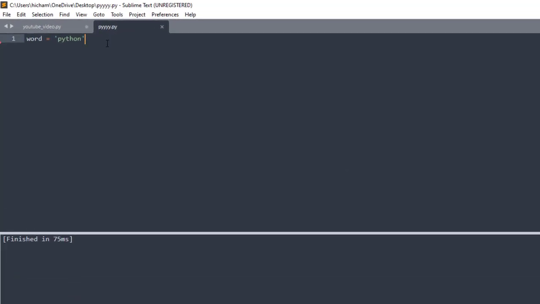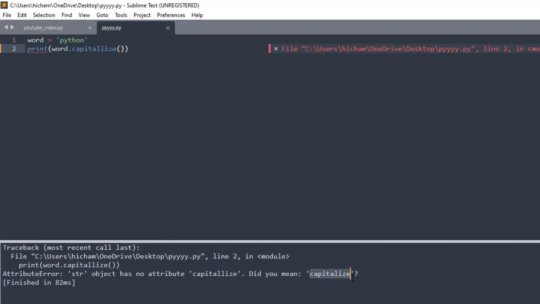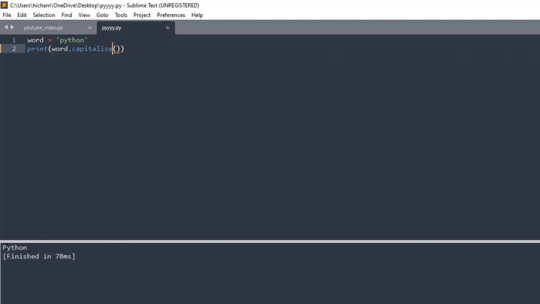So the first thing, let's practice with, let's say, word dot lower or dot capitalize. Let's take this, copy it, and come back here and paste it. So what we get is the first character as a capitalized character.